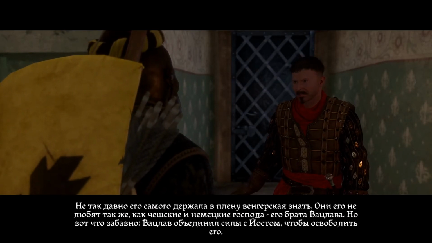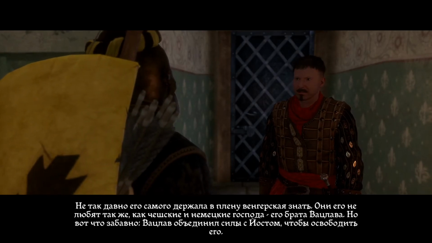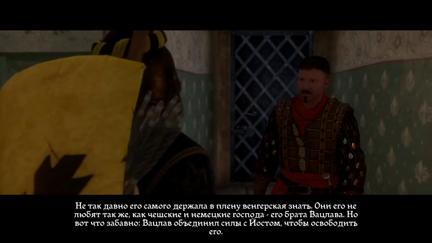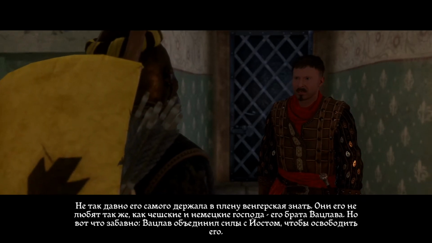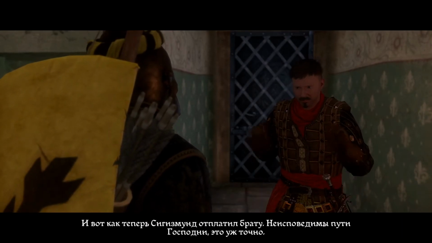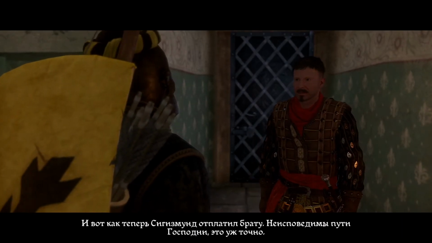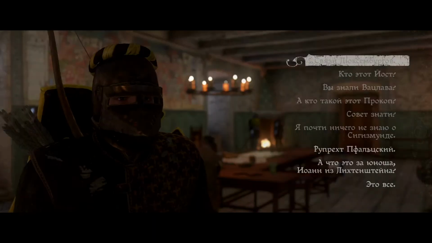Not long ago, he himself was held captive by the Hungarian nobility. They dislike him as much as some of the Czech and German noblemen do his brother Wenceslas. Ironically, Wenceslas joined forces with Jobst to liberate him. And now this is how Sigismund repays his brother. There's no doubt about it, God does move in mysterious ways.